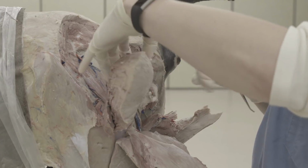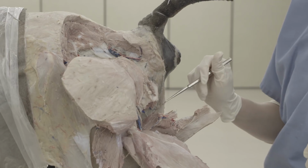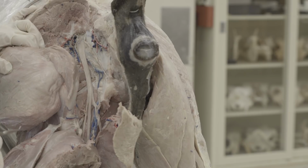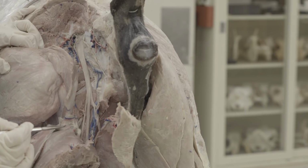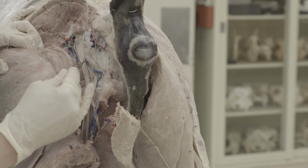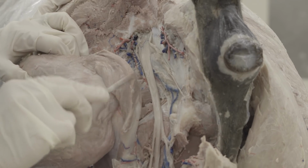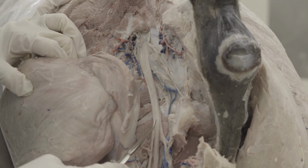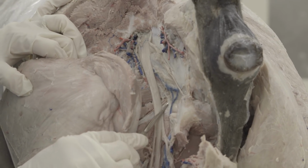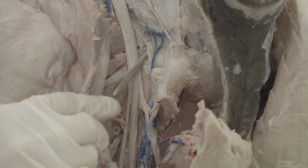All right, now we just have one other structure that we need to take a look at, and it's a little bit hidden and hard to see, but we'll take a caudal view of that one. So here we have a caudal view of the pony and that proximal pelvic limb. We've reflected all those muscles, and we're taking a look a little bit deeper where we see the sciatic nerve coming down, coursing distally, and this is the middle gluteal muscle you see here. And right underneath that sciatic nerve, we're looking for this lesser sciatic foramen. So it's that other little hole in that sacrosciatic ligament. So here would be the lesser sciatic foramen.